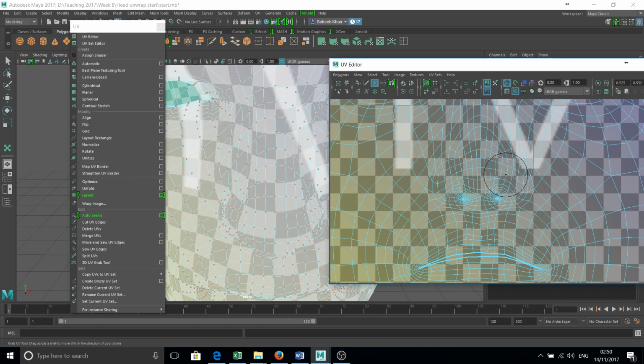Like I said, in some of these areas it's very hard to avoid a little bit of stretching, but that's fine in comparison to what we had before, and especially if you're going to do 3D texturing, it's not going to matter that much. You've got this option here, so let's hit the optimize option.